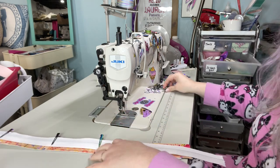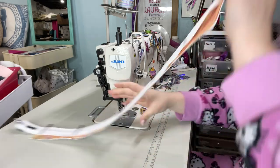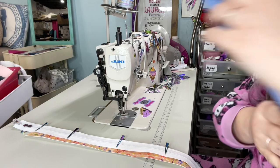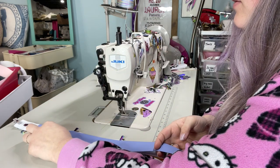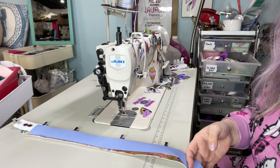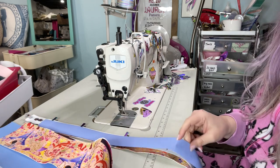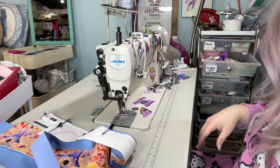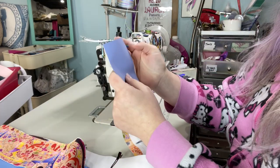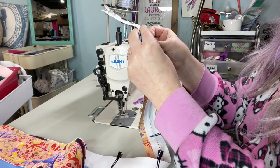Wanted to create a panel instead of just attaching the zipper, so it would be a little bit easier to add binding. Wow, why is that so much shorter? And why is that so much wider? Okay, got a piece that's way longer than I need it to be, but I'd rather that than too short.